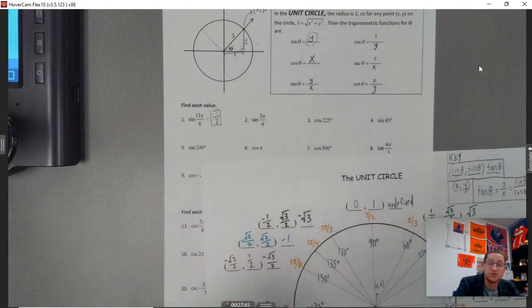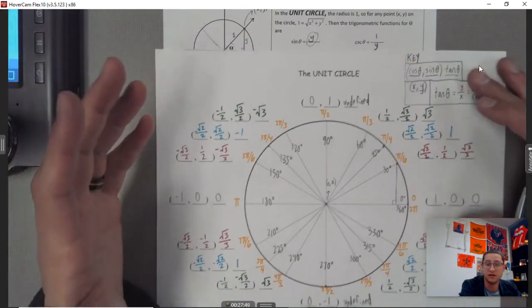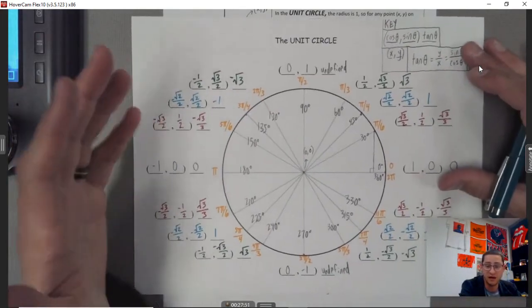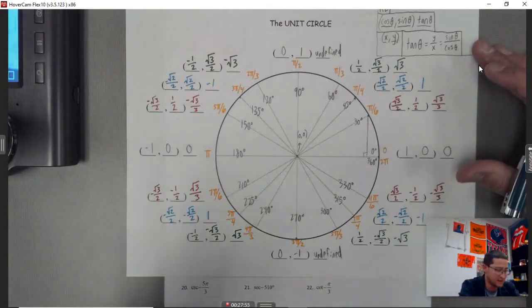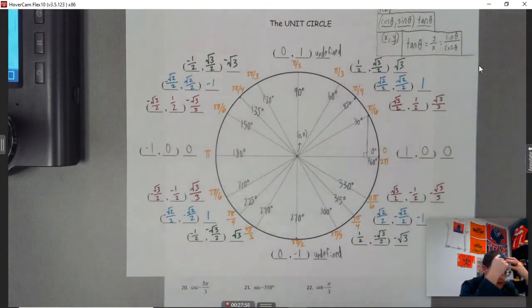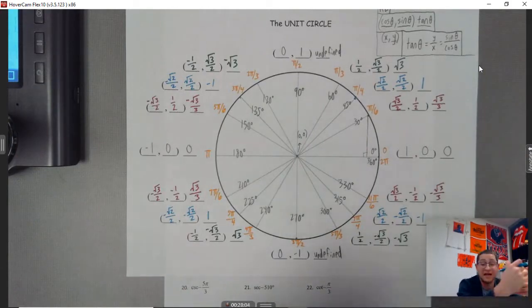At first, we can use the unit circle, though, because we've not visualized this yet, right? It takes a while. It takes some practice. It takes time to really understand this and have this in your brain in a way that makes sense to you, and you can be like, okay, where's 11 pi over 6? Okay, sine is my y. So what's my y coordinate there? How can I think about that? So that's the goal.